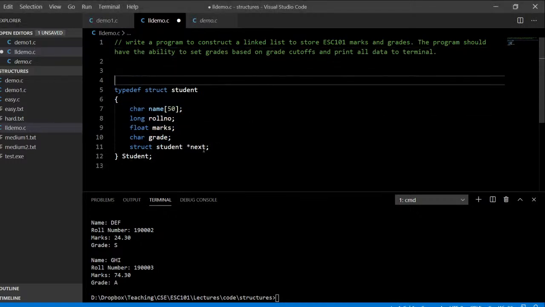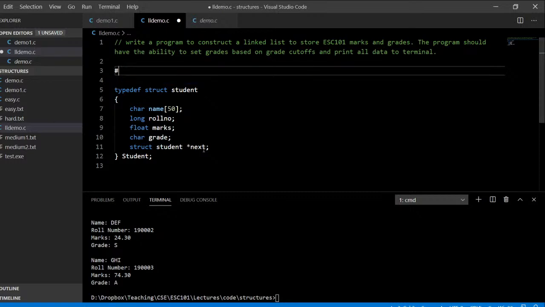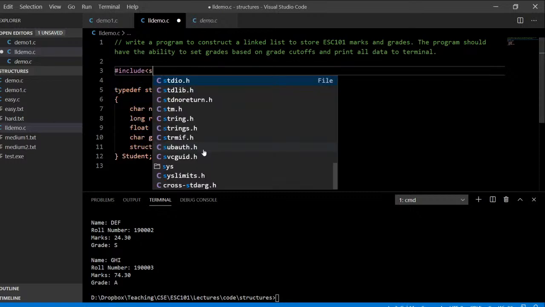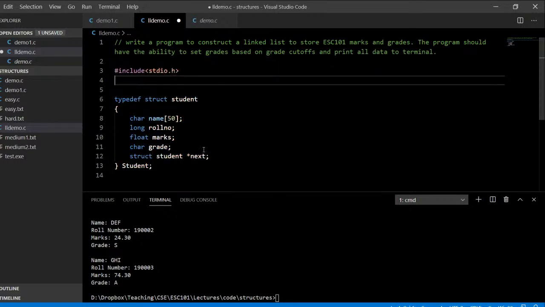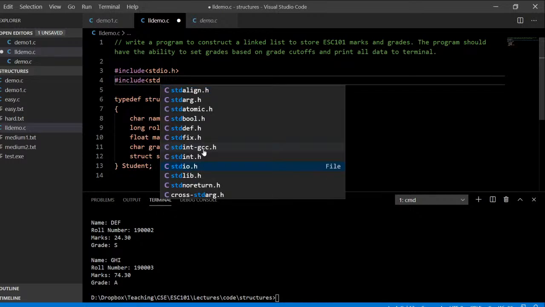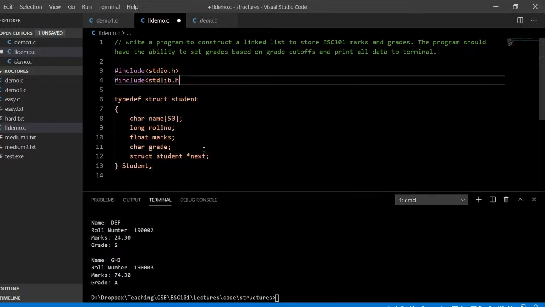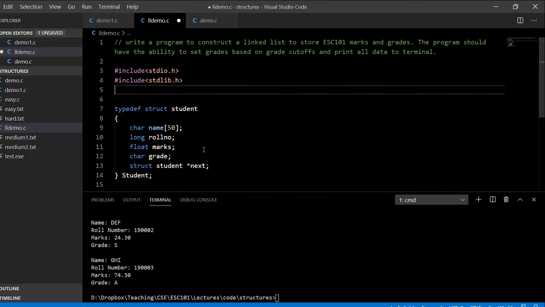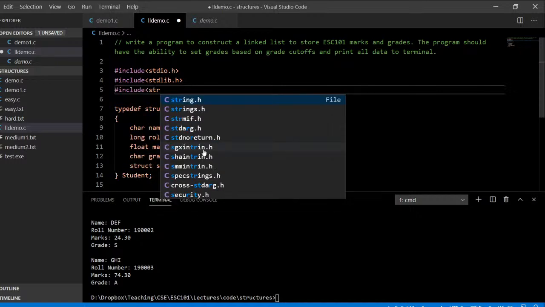Let me put in the header files before I forget. So we'll need this. We'll also need stdlib because we're going to be doing dynamic memory allocation, and you will see we will also need string.